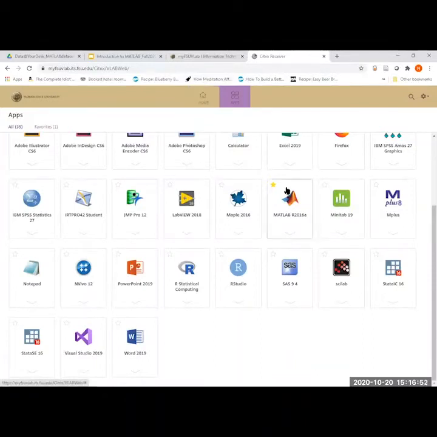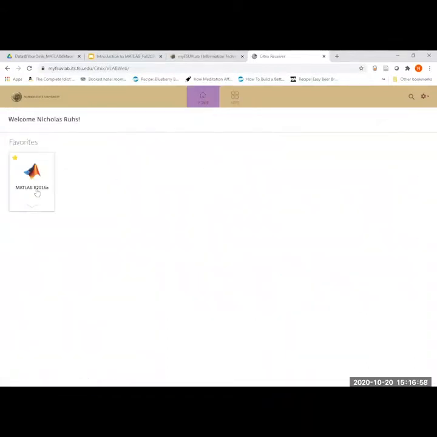You can also favorite any of these if you use them often. You'll see I have MATLAB favorited here. It's the only one I have right now, but you'll see this on your home page once you log in. All right, and then I'm going to open it. It's going to take a minute or two probably to load.